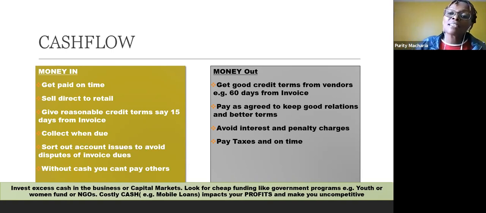Your debtors, ask them to pay quickly, after 15 days. Usually big companies have a bit of muscle on how much leeway they can allow between the two. But when you're small, you really want to make sure that people are paying you quicker than you're paying others, if you're having people who give you credit.